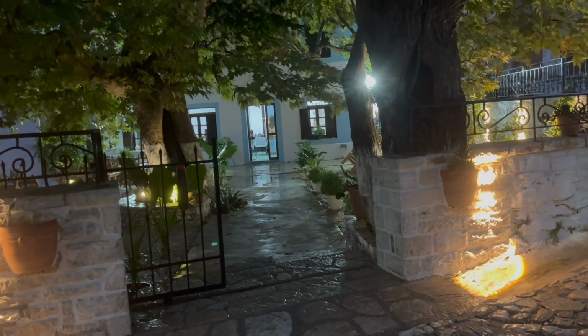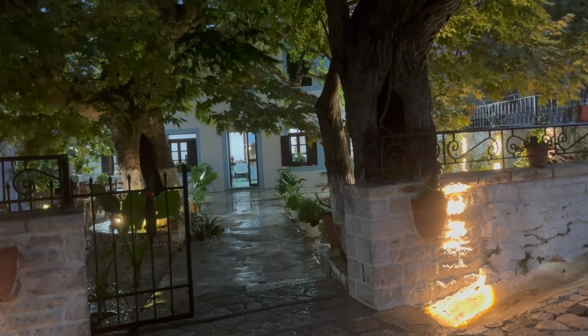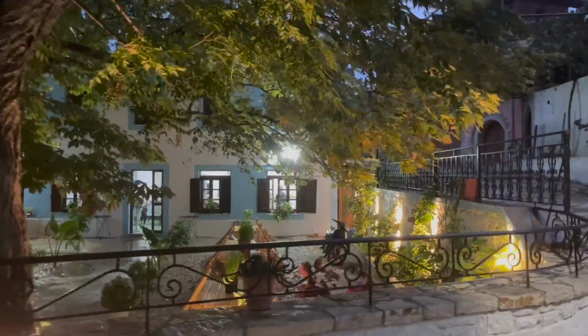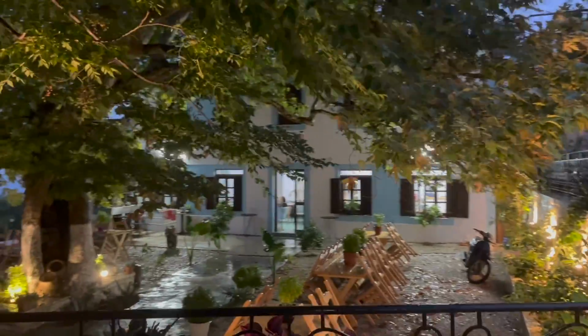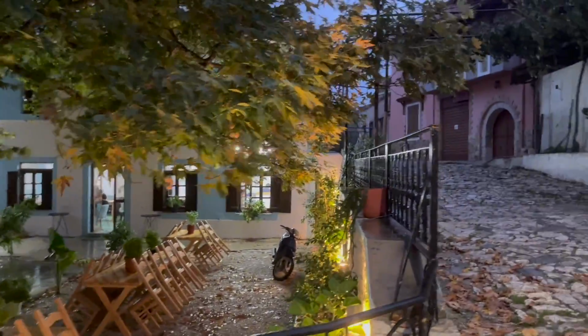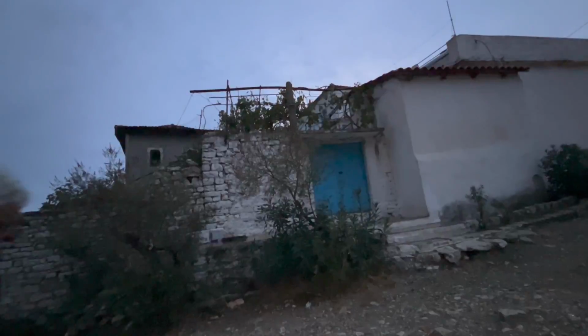That's a nice looking restaurant called Restaurant Rappi. Earlier today when it was nice out, people were sitting in the patio area in the garden enjoying espresso and raki, and probably some food as well. But now the tables are turned up and the wind is a little bit nasty.